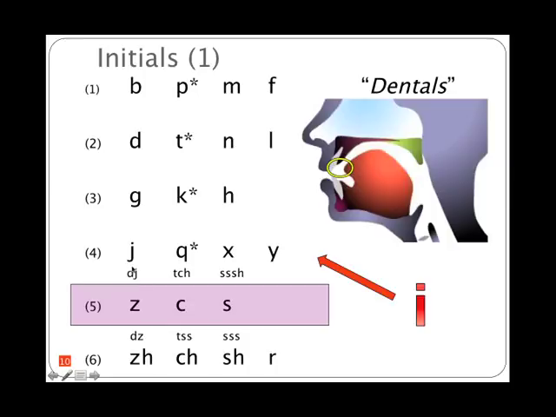Notice that when you say ji, chi, shi, the vowel sound sounds like e. And since your tongue is in a different part of your mouth, when you say zi, ci, si, the letter I sounds different. One more time. Zi, ci, si. When we learn this next group of sounds, it will have another sound yet again.